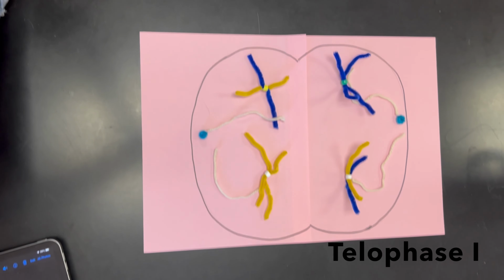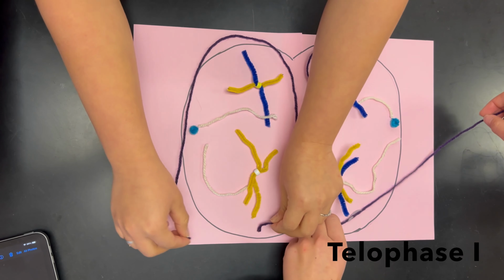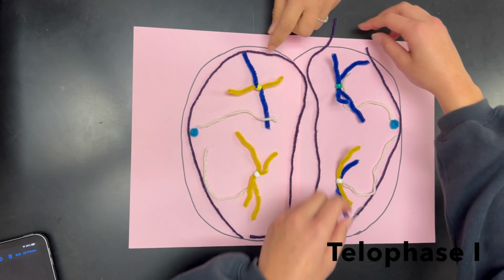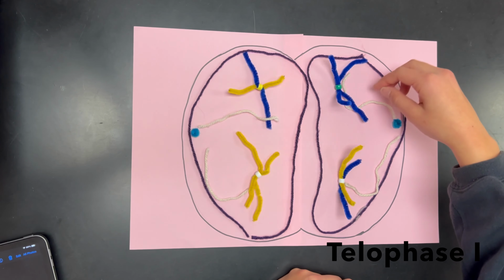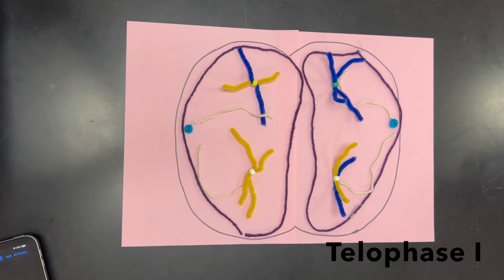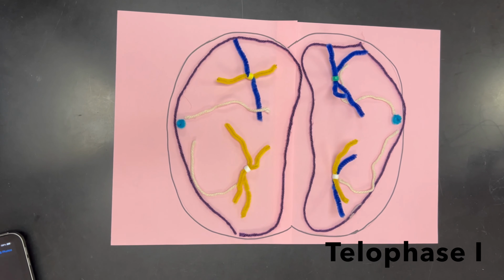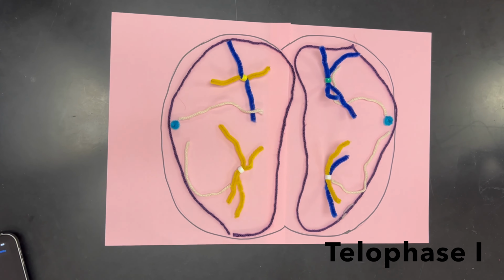In telophase, each of the duplicated chromosomes are composed of two sister chromatids, each of which are a mixture of the paternal and maternal chromosomes that were provided by the sperm and egg cells. Cytokinesis occurs and splits the cell into two haploid daughter cells. In animals, a cleavage furrow is formed to split the cell into two.